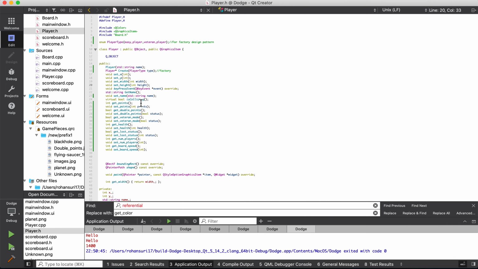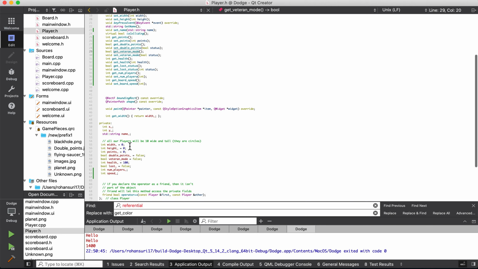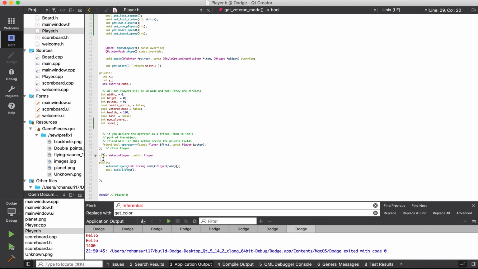But because you want it to have multiple players. So anyways, let's not get into that. But basically, yeah, so you have X, Y, width, height. So that's that spaceship that you saw. That's the player. And then some points, if the player has a double points power up or not, if it's a veteran player or not. And then down here is where I use my inheritance actually. So I made a veteran player that inherits the public player.